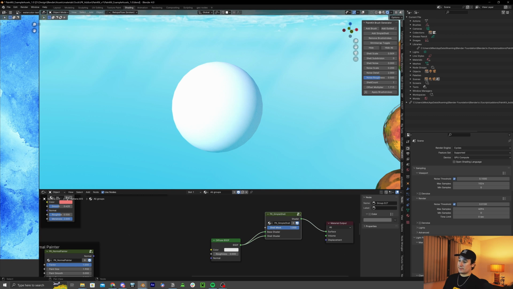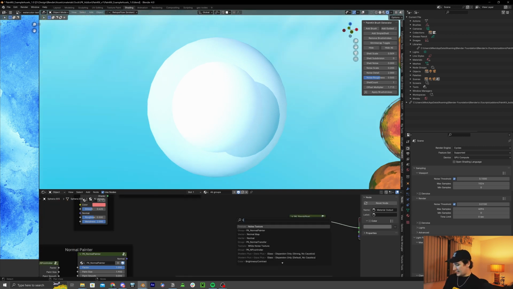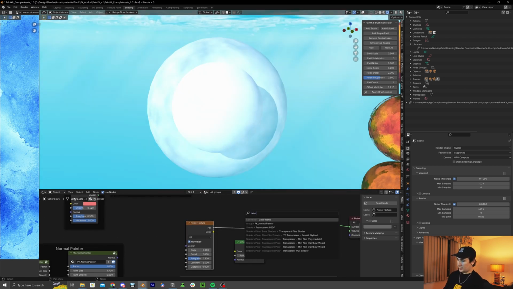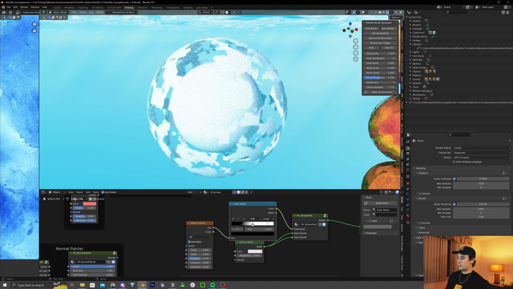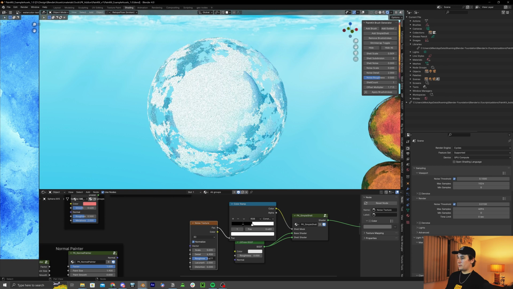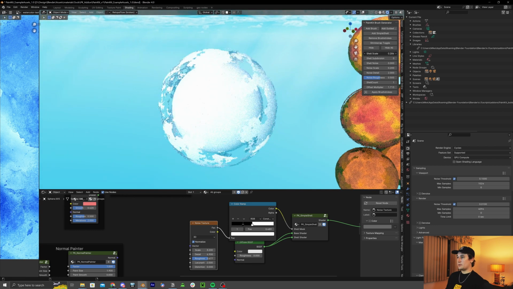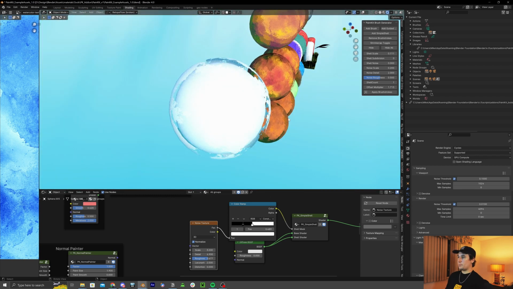Now here we have Shell Mask. Shell Mask is what's going to drive the transparency between the mask and the shell. So if I add a noise texture here and plug that in, you can see a bit of the effect happening. I'm going to plug in a color ramp just to tighten that up a little bit. Actually, I'm just going to set it to constant and turn up the detail and the roughness a little bit and turn down the scale. Now, if I turn down the shell scale a little bit, you can see if we were using an actual more paint-based texture, this does look like the brushstroke generator. It's just a little bit simpler and it's much more performance friendly.